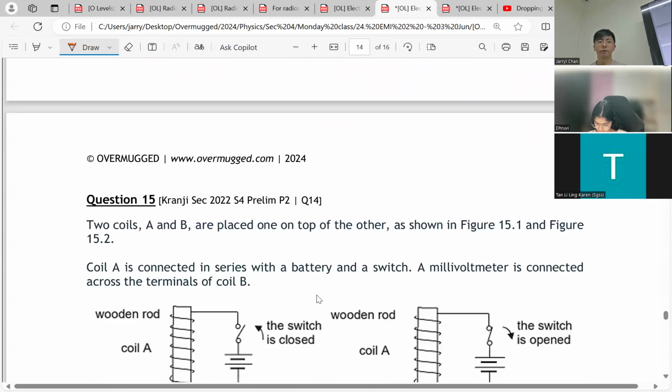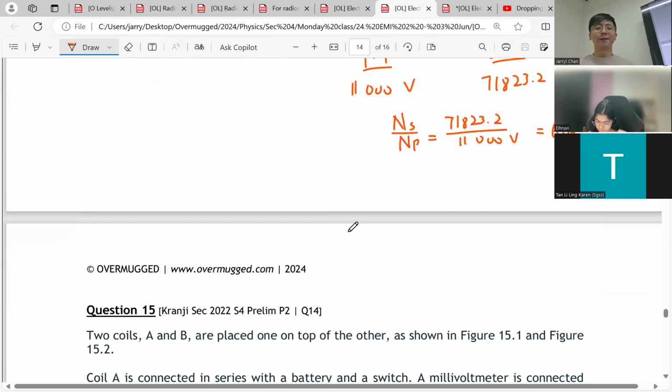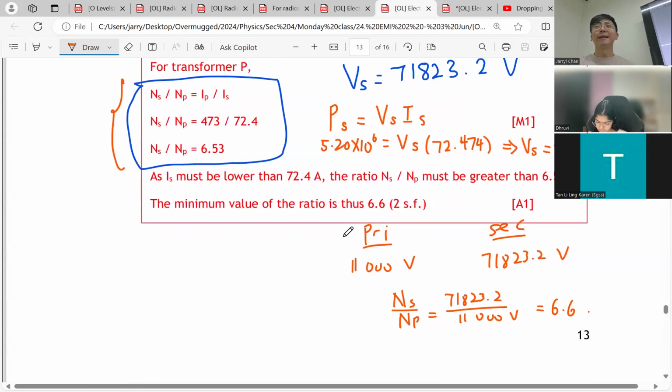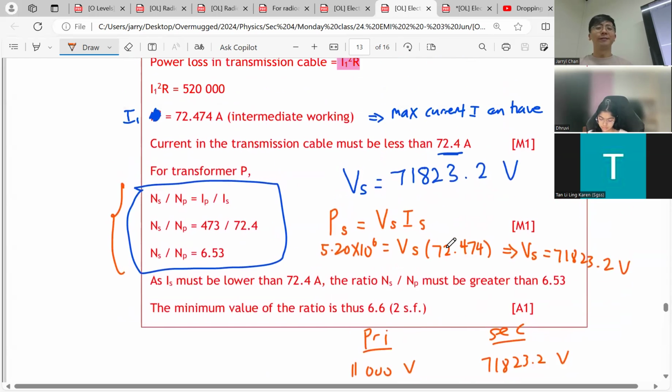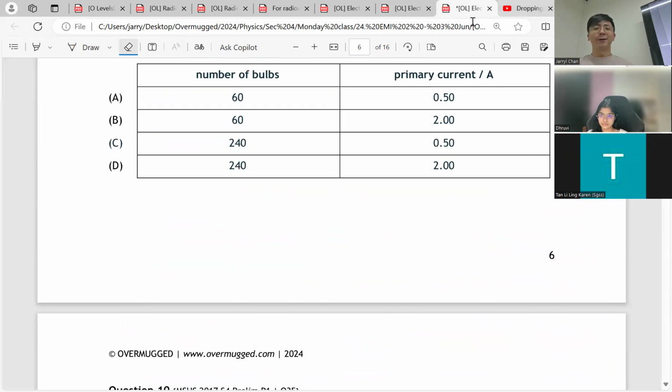Question 15, which I'll leave it to next week. Seems like it will be the case for other courses as well. I'll update you on Woodlands. We are good with EMI worksheet 2, except for the last question. Thank you for trying. Sorry that I didn't manage to cover question 15, but I hope this transformer question cleared the doubt, because this part 3 over here can be complicated.